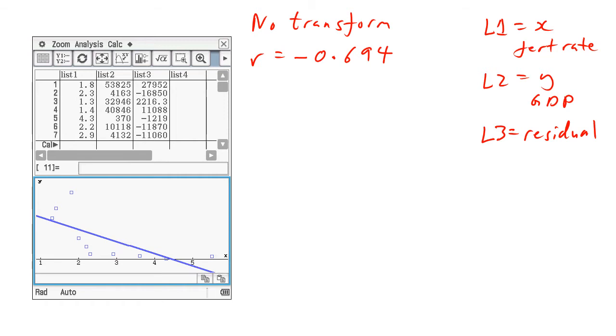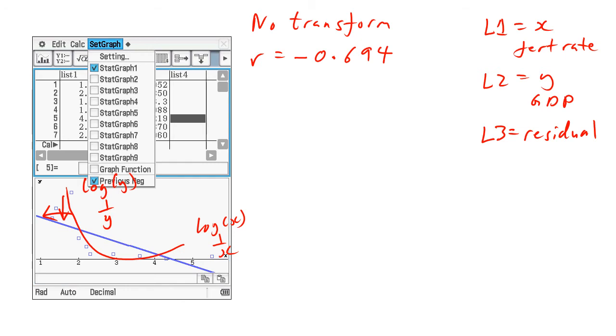If we look at this graph, quite clearly we're getting a smiley face, which we don't want. We want to just flatten that curve, so we want to bring down the Y's. If you want to bring down the Y's, you could do log of Y or inverse Y. And you might also want to shrink in the X direction, so you could do log of x or reciprocal x as well. So any of those four transforms should work. All right, so let's have a go at, first of all, let's delete all this mess.